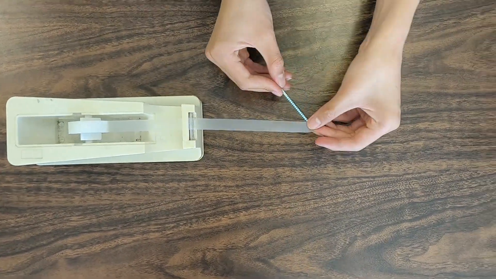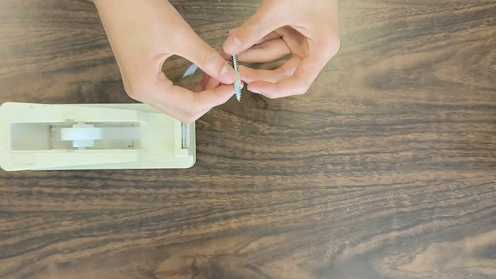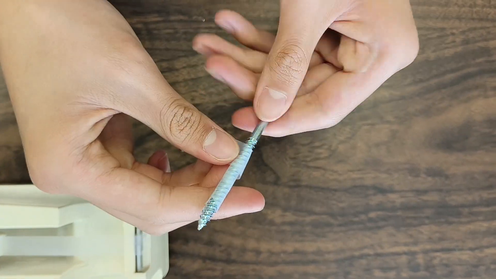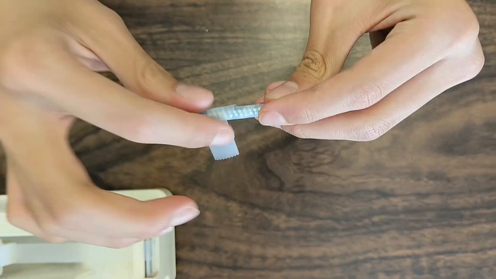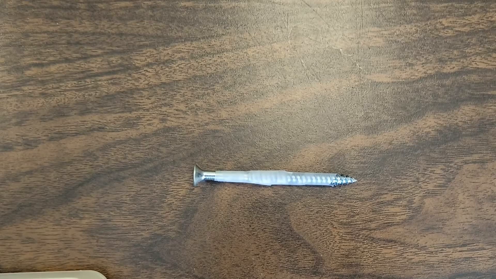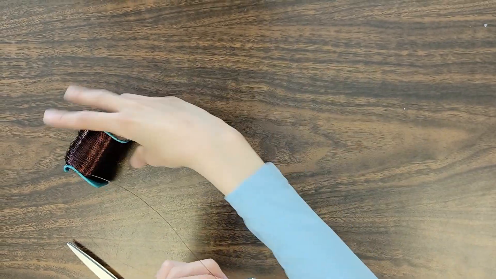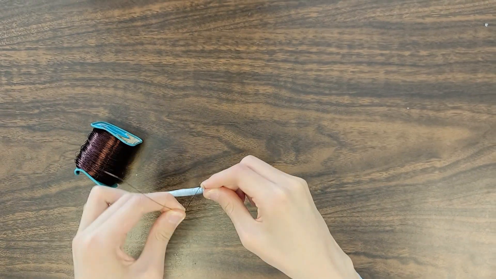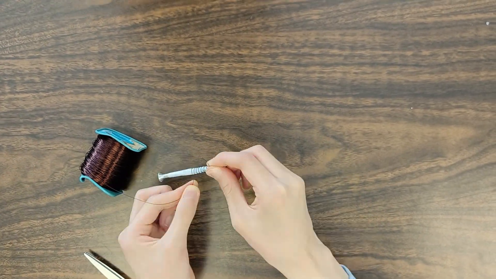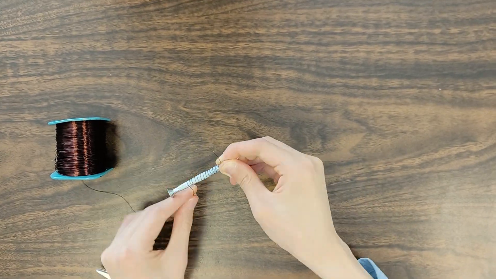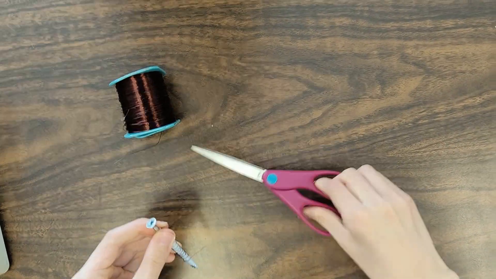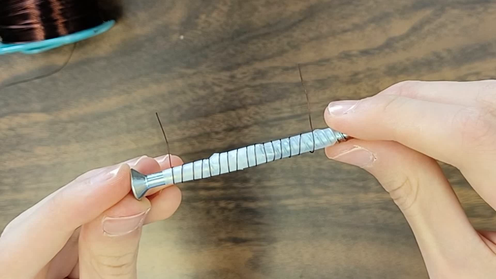After you've verified the availability of the magnetometer, the first step is to wrap tape around the nail or screw. Wrapping tape will make coiling the wire later easier. The next step is to wind the wire around the nail or screw on top of the tape that you just wrapped. Make sure to leave some wire sticking out on the ends so it can be connected to the power source later.